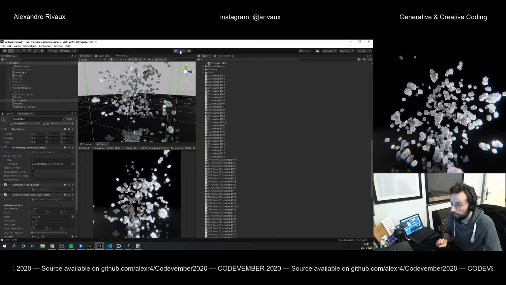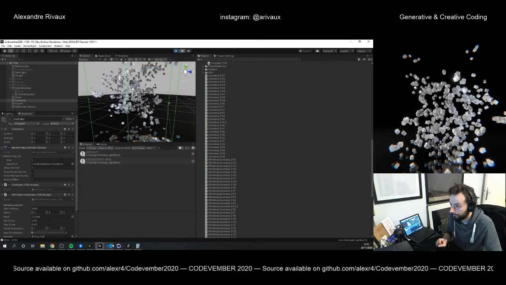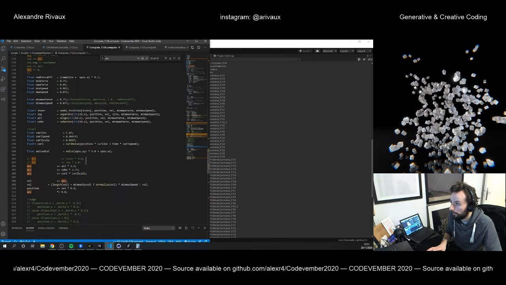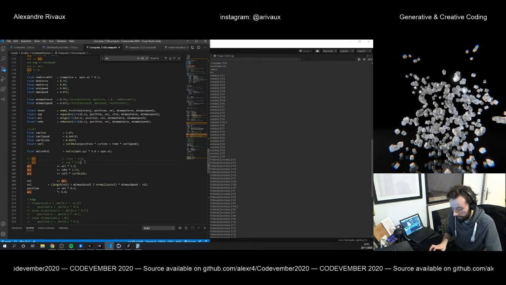Okay. Then the curl is interesting but not perfect.